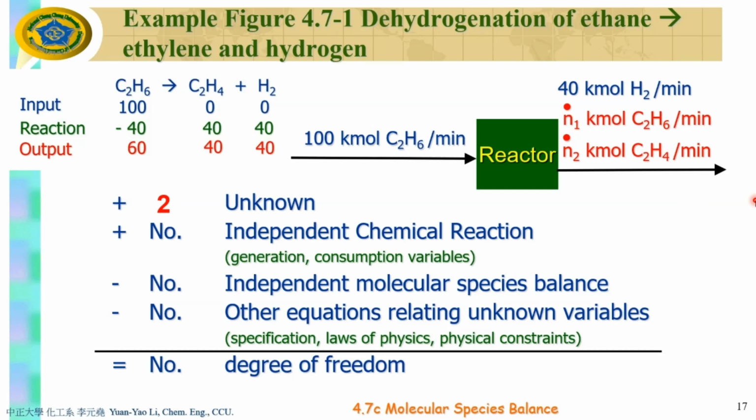And how many equations? You might think, Professor, why do we need to put a plus in this sign? Because again, you need to know the extent of reaction, which is Xc, right? If you have 1 equation, you have 1 Xc. If you have 2 equations, you have 2 X's. So how many of this? What's the number in this case? You have only 1 reaction, right? So you have 1.